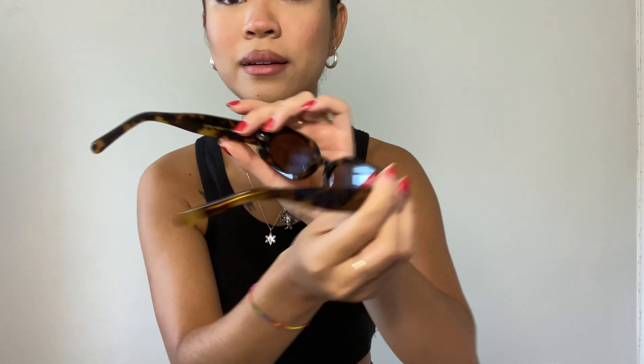Now I have sunnies to recommend. I got these Vehla sunnies — they're so cute, they fit my head so nicely. I also have another pair I thrifted — they're from Armani and they're yellow. I got them off Depop, but I'm sure you could find them on the website, Poshmark, or Depop if someone's selling a pair they're not using anymore.